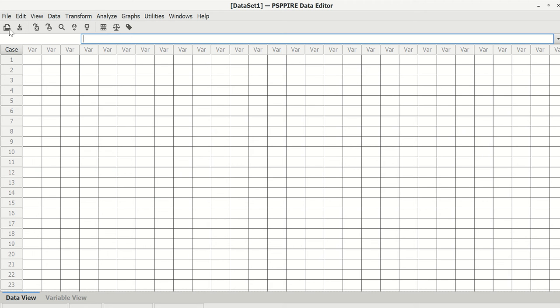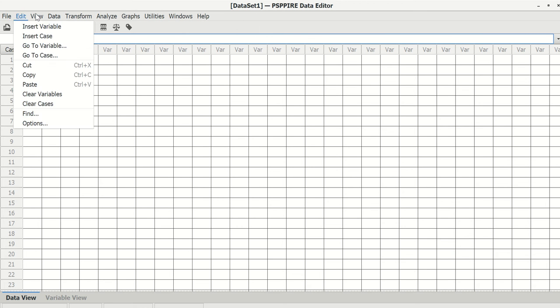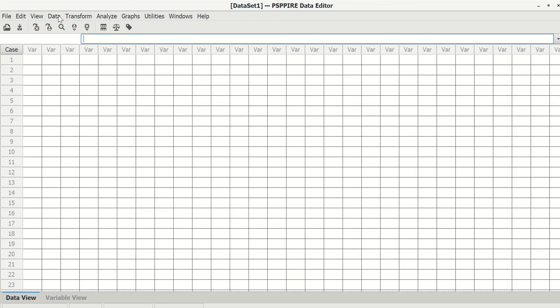We have here very similar functions and menus. So from the file, you have there the save, from edit to view, data.